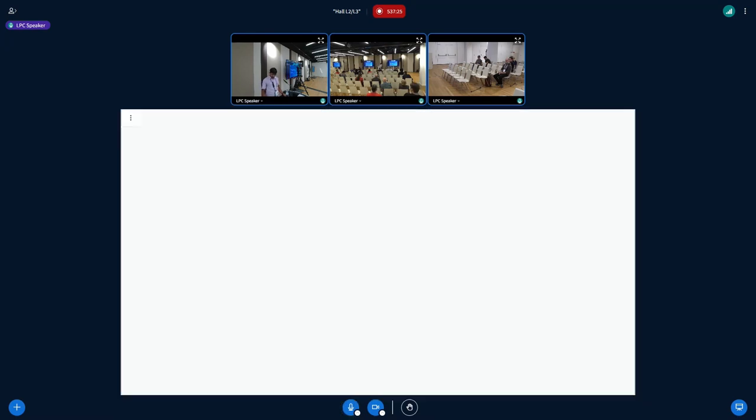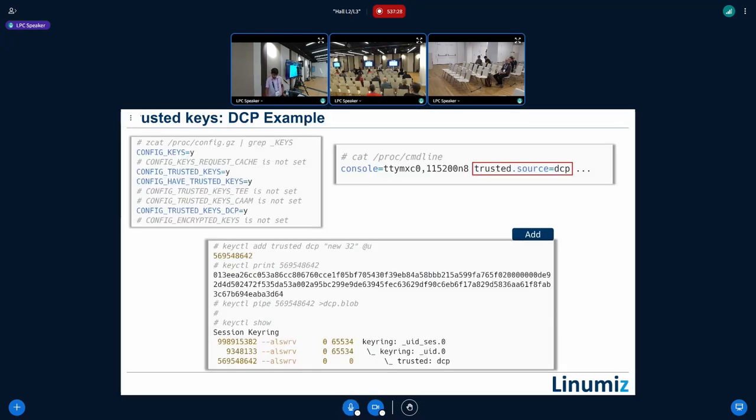Otherwise, I will quickly run through the slides about how you can execute the PPS. So the solution is what the key configures when you enable it. You could enable the kernel keyring services and the trusted keys which we want to enable, and you can enable the cookie there for this example, but there are a couple of other options which can be used. And from the command argument, you have to specify which trusted source you want to use.